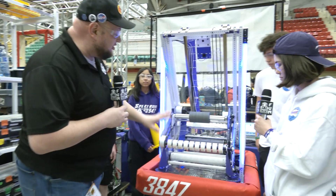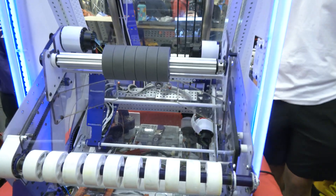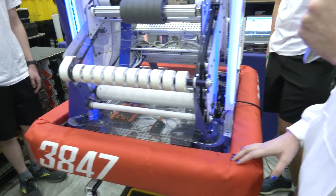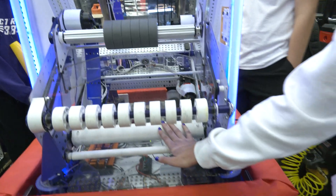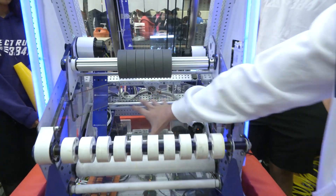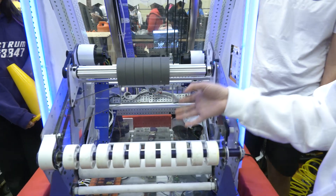Let's start out with the intake. I'd love to talk about some of the thought process behind what has gone into it, and maybe some of the strategy in regards to shooting cubes and why you went that way. So we knew from the beginning that we wanted to intake cones and cubes from the same place, and pretty much on kickoff day we already knew that we wanted to be able to launch cubes. This intake is designed to intake cones and cubes through the same gap — they both go up through here. The cone gets pinched near the flange between these two rollers, and the cube sits back here away from the two rollers. These rollers spin up.